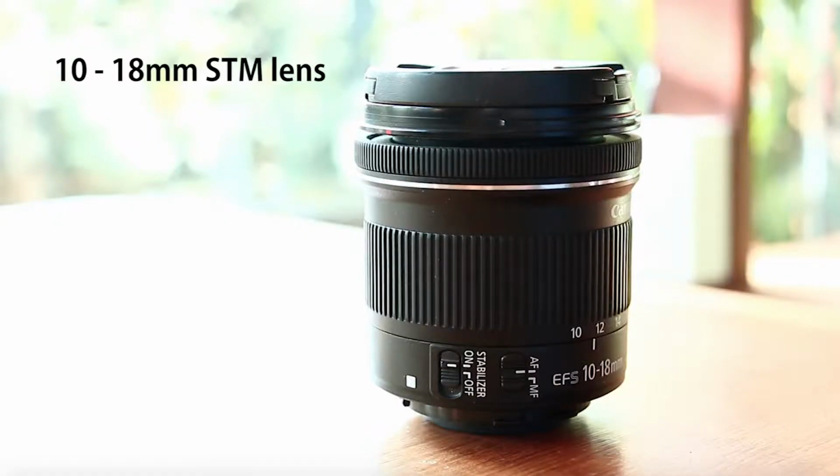You need to have the good set of lens though to go with it. So what you want when you're doing selfies is to have a wide lens. There's one existing specially designed for this camera. It's the 10-18 STM lens. STM is important because it means that it will make good use of the new autofocus of the 70D. Otherwise, the old autofocus is just going to have a hard time to find you, and worse than that, it's going to make a lot of noise that your mic will pick up.